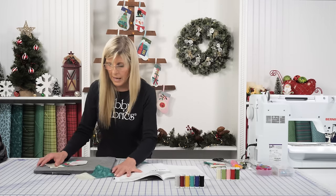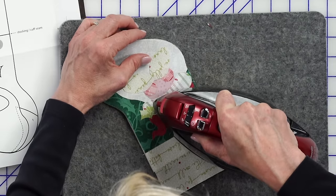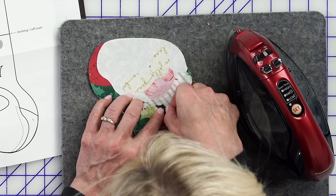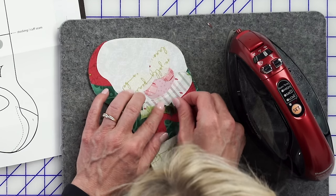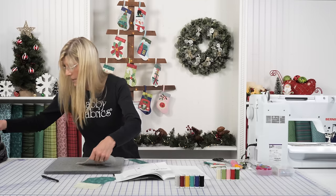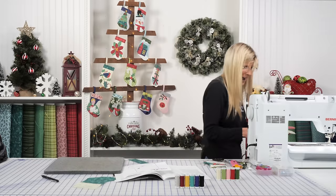So I'll move my iron out here. This is a trick that we've learned because of mistakes. You heat it up and you need to move very quickly to take it, pivot it where you want it to be. So let's say I want it to be out there. If I absolutely don't have that little spot, then you can heat it right back down. That's just something that we've learned is a possibility, and it's just good to go. You need to move really quick again, like I said. Okay, let's get back to it.